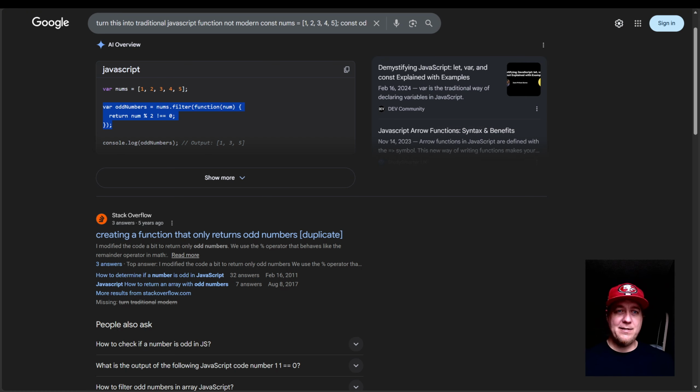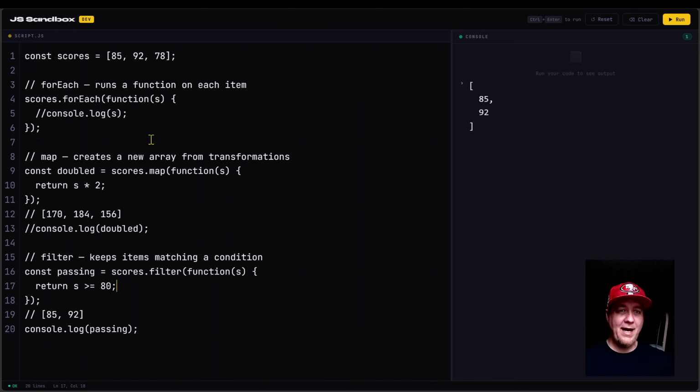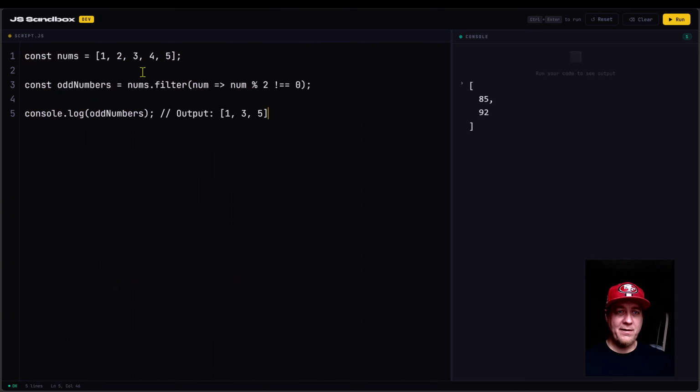So if I went, let me see, grabbed the other style for the sandbox, I'm just going to delete all this and put that in there, clear. So I paused the video for a second and I tried to ask it if it needed this. And let me run it and see. 1, 3, 5. So it does recreate the new array inside of odd numbers with the function that you're basically running. So you're filtering a function so it runs through this. So that's pretty neat, right?